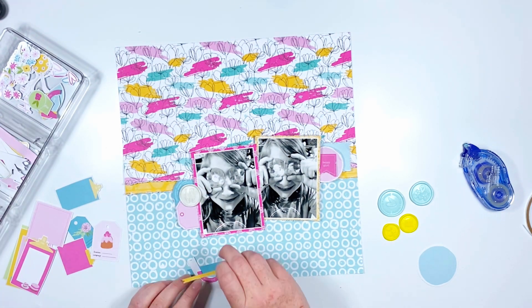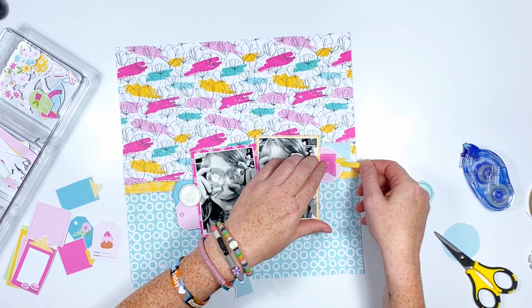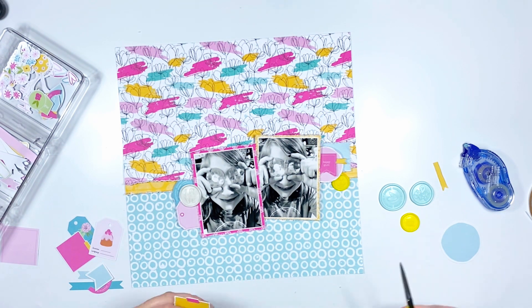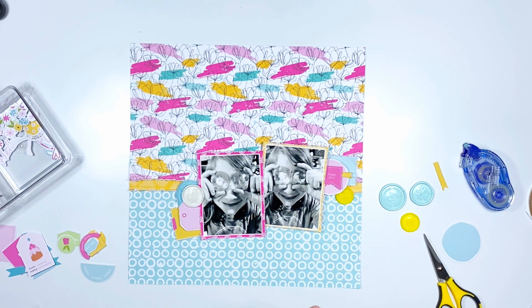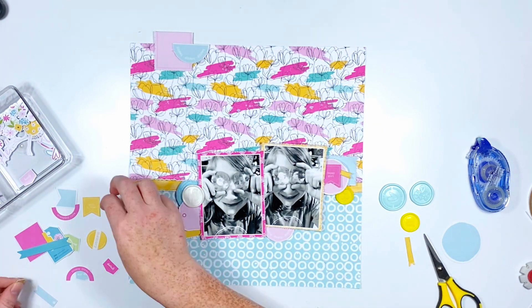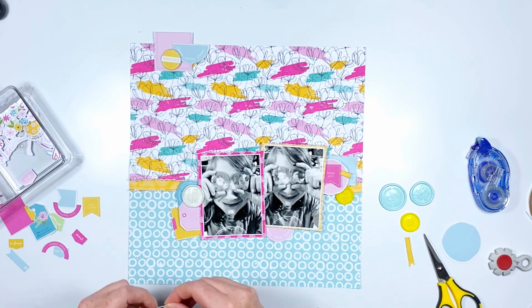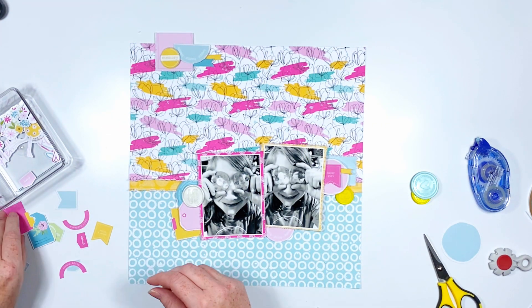These are the cute little wax seals and I used three on this layout. I love them. The one on the left says 'love,' and that little pink tag on the right says 'happy girl.' I'm going to cut a couple of pieces down — a lot of these have clipboard tops but you can still use them for color blocking without showing that part. I took this banner or label piece and cut it so I can use it in more than one spot. I wanted a piece of that yellow sticking out, and I also used that yellow floral wax seal to bring more yellow into the cluster, just like I added more yellow into the left cluster. This little piece I'm distressing the edges on says 'it's funny.'